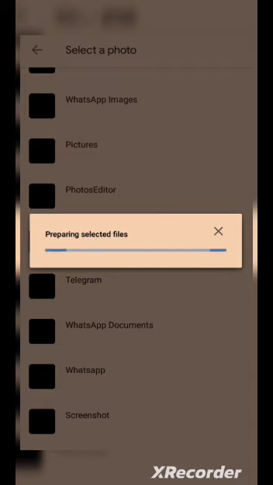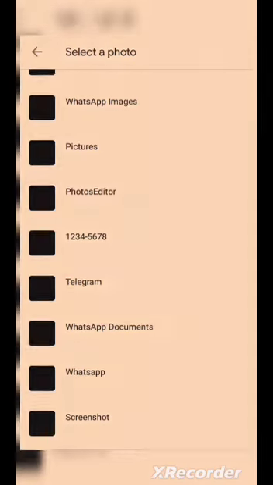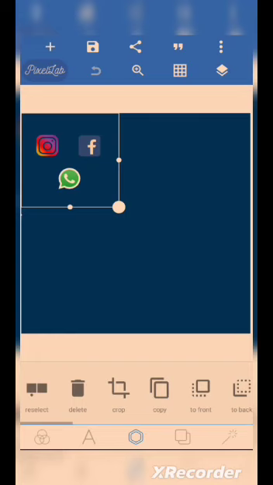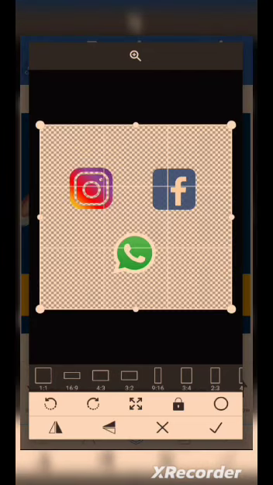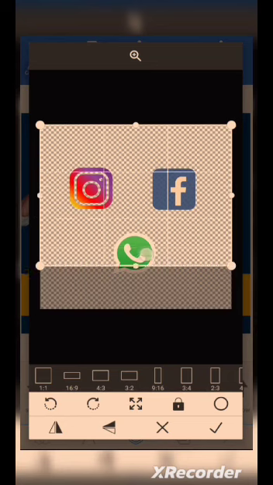It's almost done now. Alright. Can you see now? So I want to pick. I'm going to be picking them one after the other.